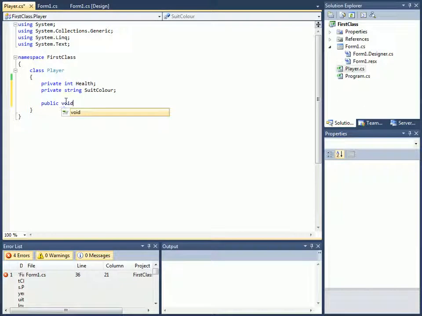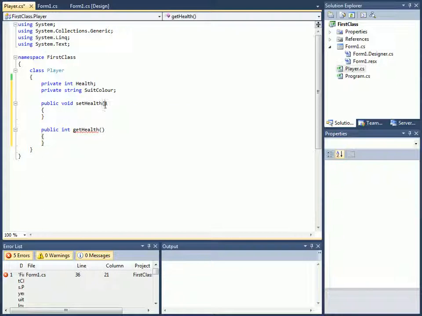So I'm going to create a method here which is public because I need to access it from outside the class. It won't return a value, so we'll give it the void label and call it set health. And I'll need to return health as well, so I'll create another public member function that's going to return an integer called get health.